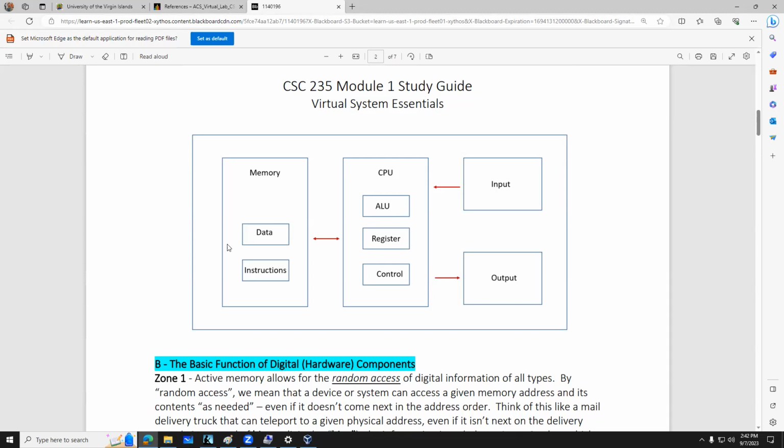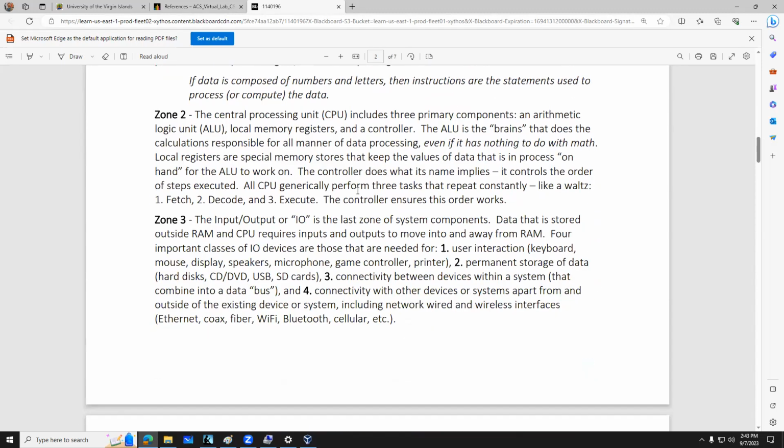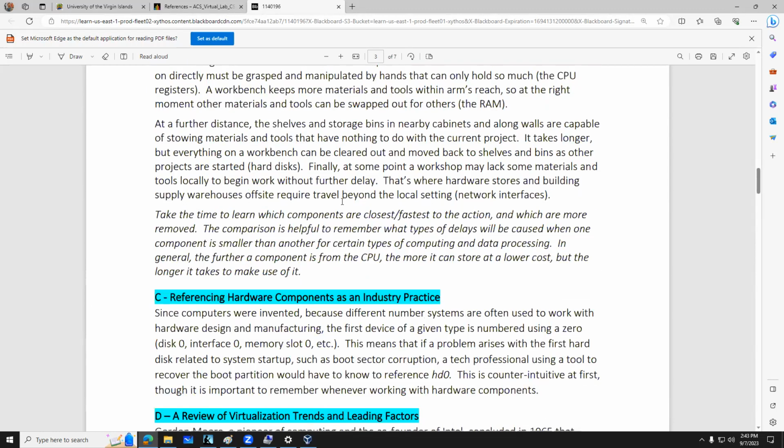Does that make sense? If you have to keep going to the shelf, it's like, oh, now I need this tool. I don't have any room here. I got to take this tool off, I got to take that tool off, I got to move this material. That's what a hard disk has to do, it works harder that way. So if you're pulling from shelves and bins to swap out stuff because your workspace is really small, you're burning up your hard drive. The less RAM you have, the shorter the life of your hard drive. I don't know if we ever explained that, but that's pretty cool stuff. Okay. Any questions, comments?